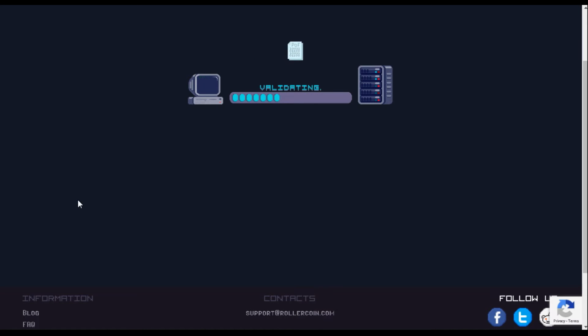Okay, so we just do this, and then we're going to quickly flick back and go and see what my hashing power is. But that's it. When it comes to Rollercoin, it's dead simple, it's dead easy.